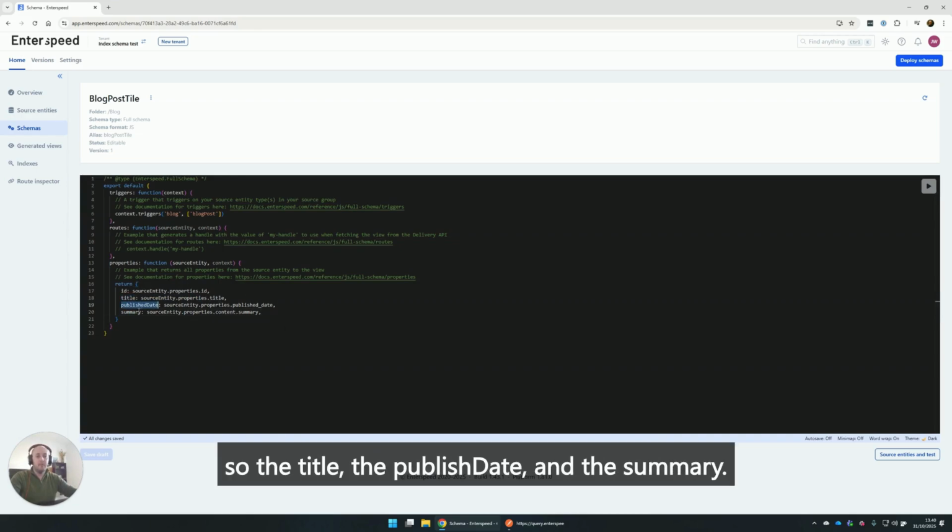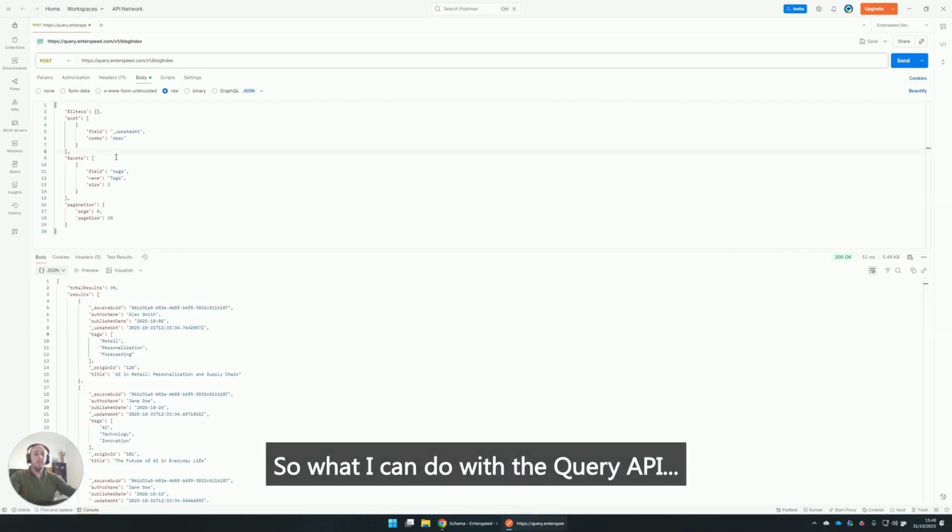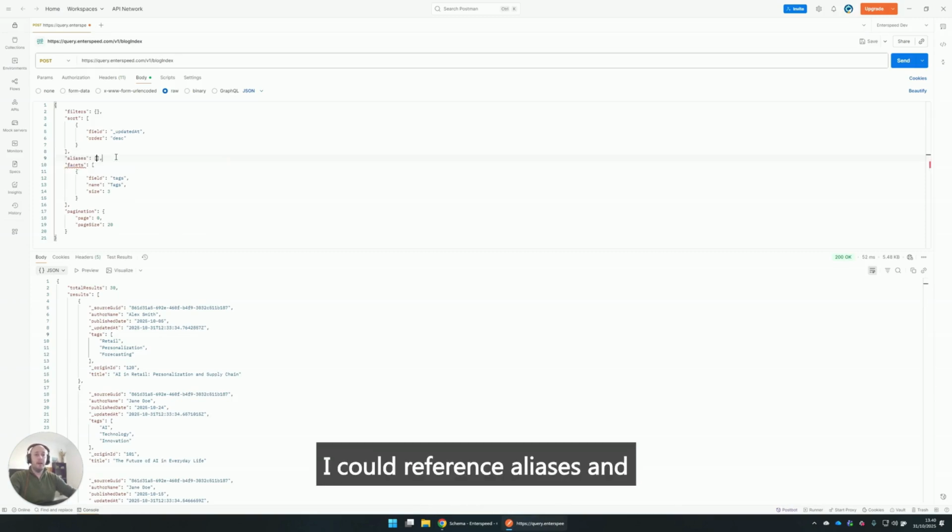So the title, the publish date, and the summary. So what I can do with the query API is reference aliases, and that will be the schema aliases of the views that I want to reference. So right here, I could say that I want to include the blog post details view.